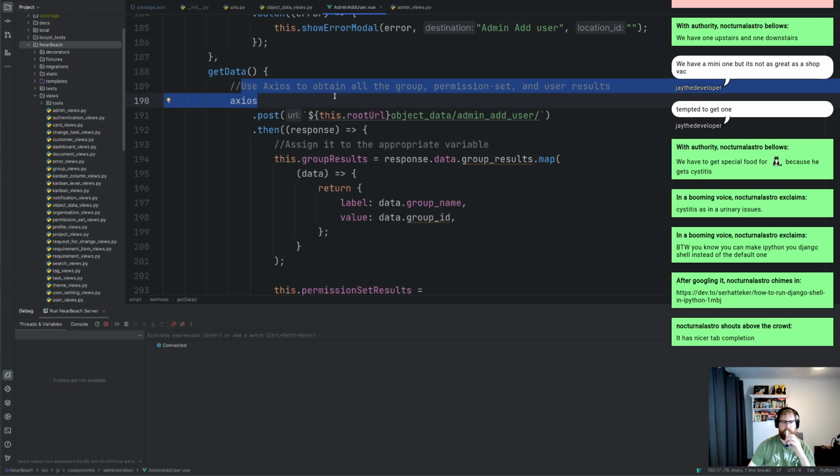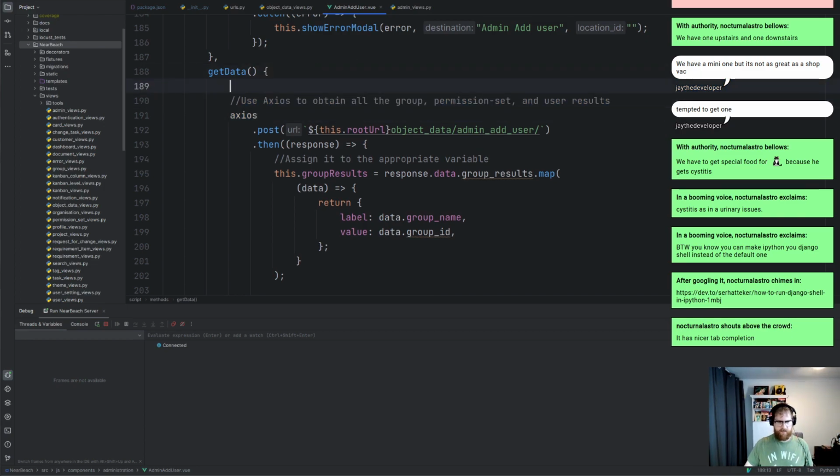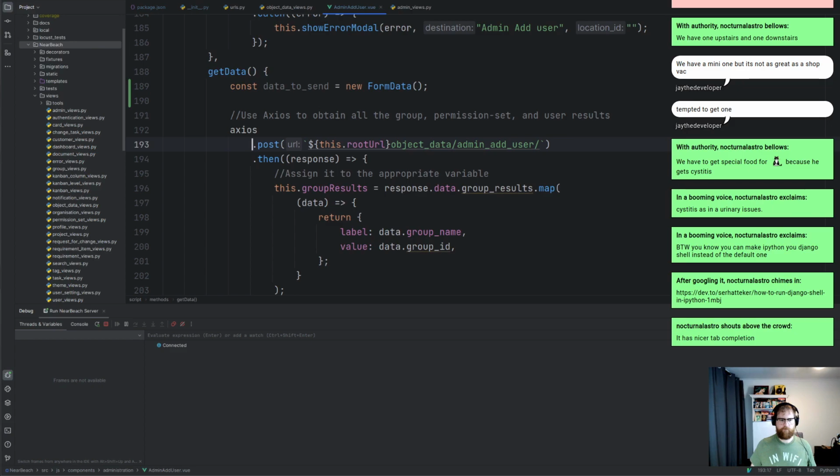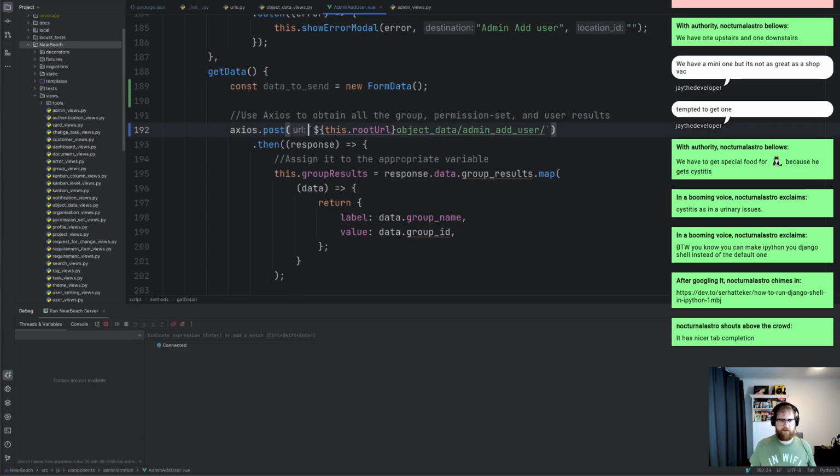So post. We might need const data to send equals new form data. And then we need to do it like this. Oh, I know why this isn't working. Because we just updated Axios.